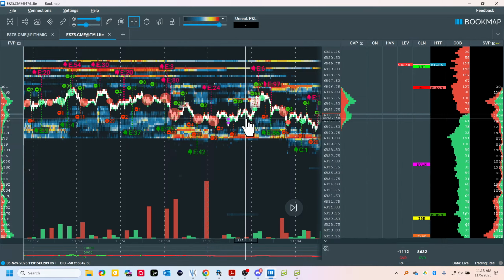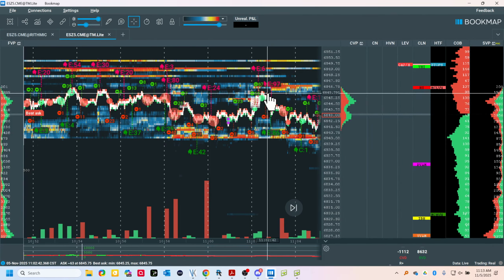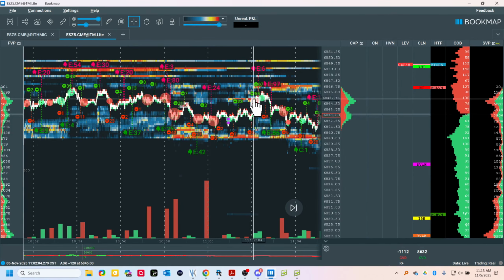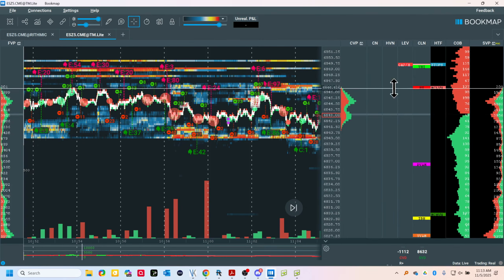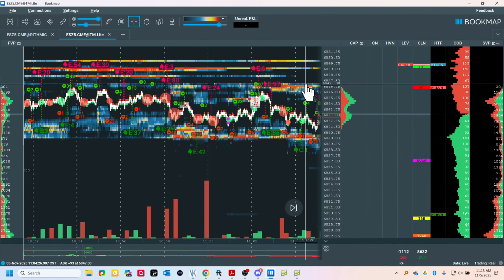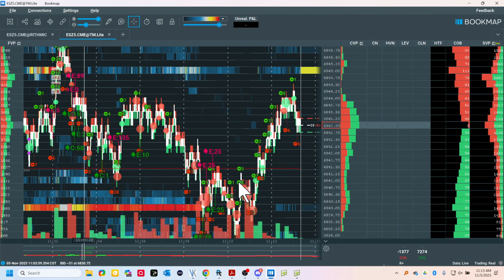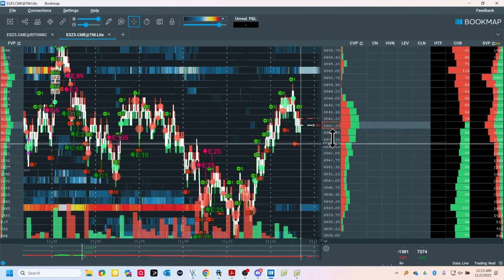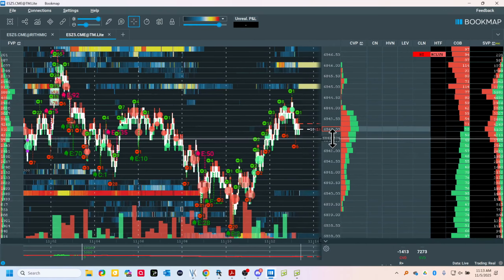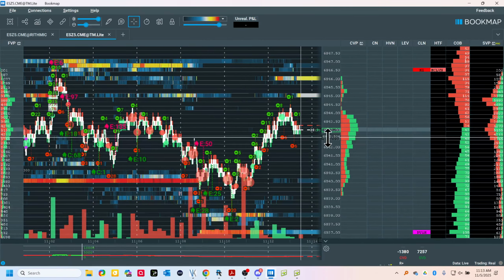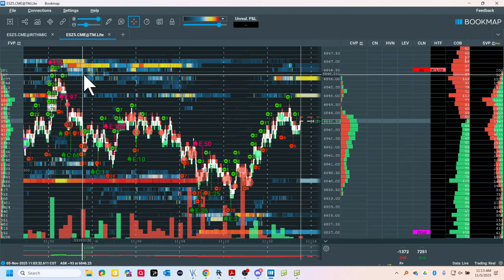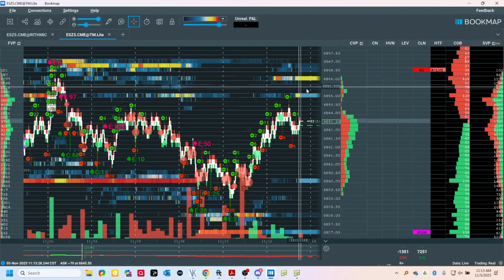This is a trigger, but it only went there. You see, I can't tell where it's going to go. But if I pull the lens out, and I still don't know if it's ever going to get here, I have buy stops here. So my target is here, and it doesn't have to ever get there. So before the trade gets put on, I have to be willing, based on statistics, to honor my plan and my statistical probabilities and not predict what it'll do. But I do understand how the market works.